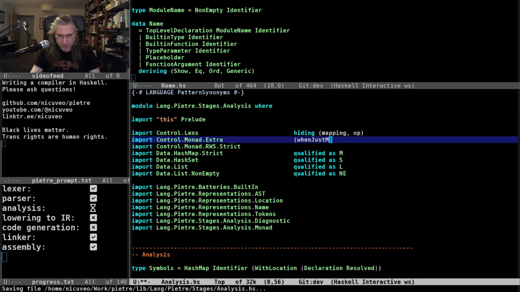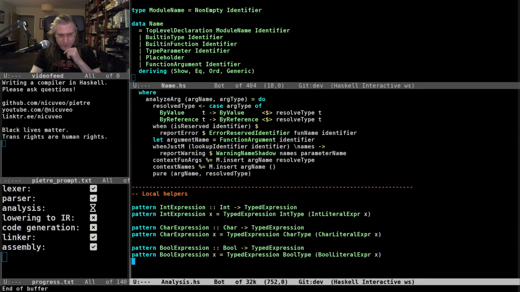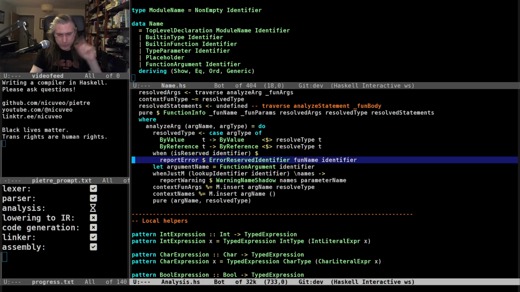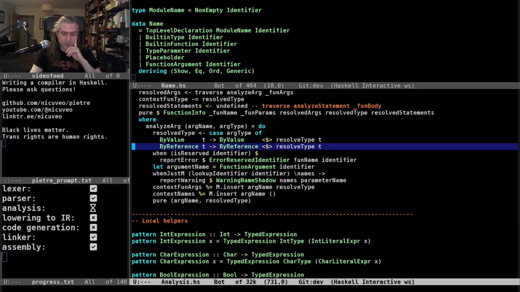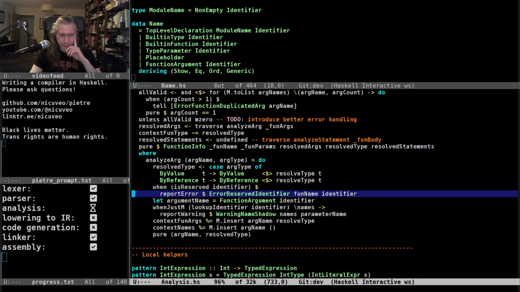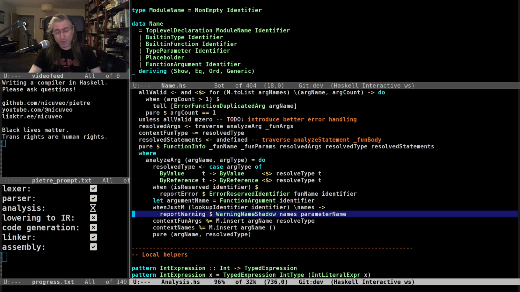This file is getting very big. Sorry for the flash when I'm scrolling all the way back up. So now we've checked that there is no duplicated argument name. We've issued a warning if the name shadows something that is existing outside. We issue an error if any argument actually shadows something else. Again, we should probably do that at the same time so that we don't get one error at a time. Probably better error handling would be very nice. We don't have that yet.